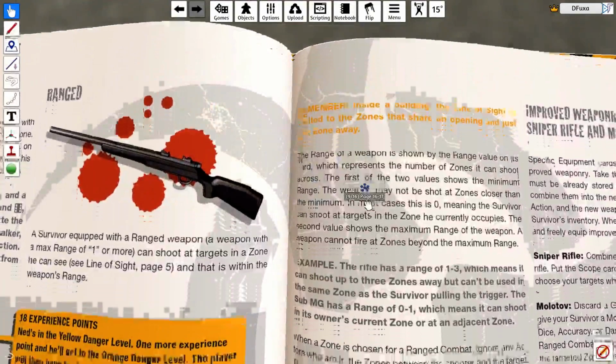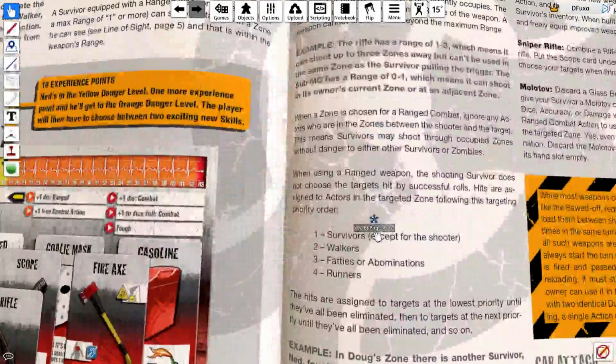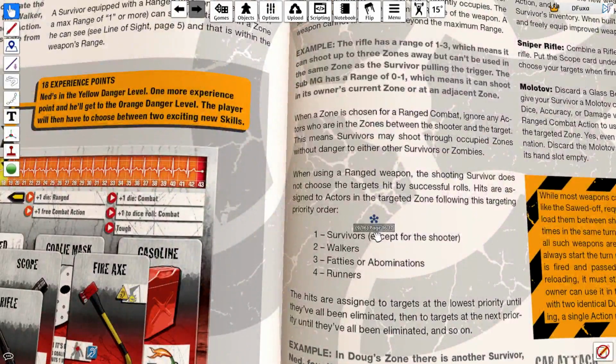Inside buildings, you're going to see one zone ahead, but that's fine. The range of a weapon is shown. So here's how it basically works. When a zone is chosen for ranged combat, you ignore any actors who may be in zones between the shooter and the target. This means that survivors may shoot through occupied zones without danger to either survivors or zombies.